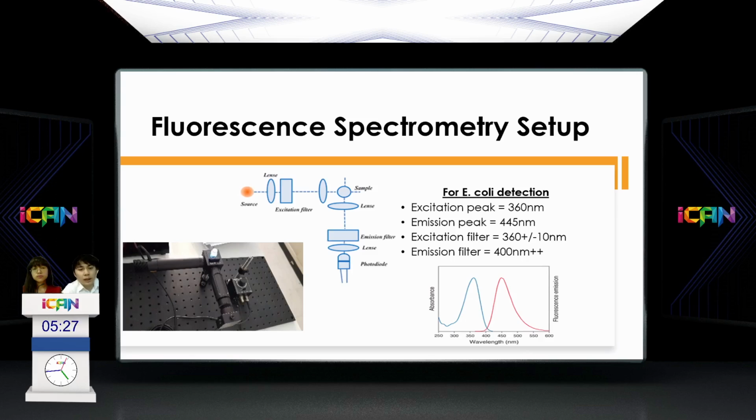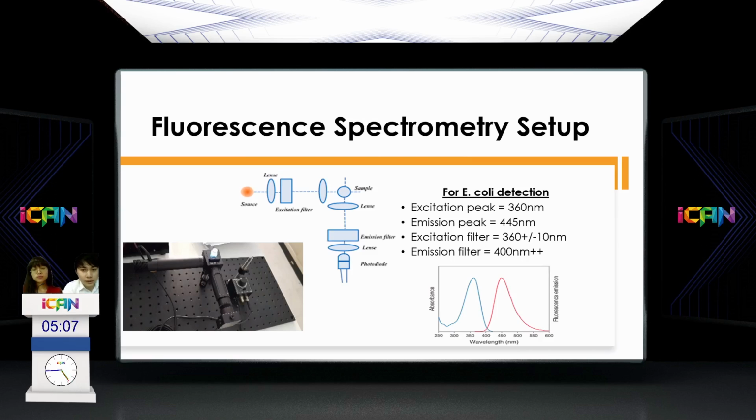So the light will be focused on the sample. The reason that we focus it on the sample for both systems is to observe the maximum intensity and use all the photons to signal our photodiode.